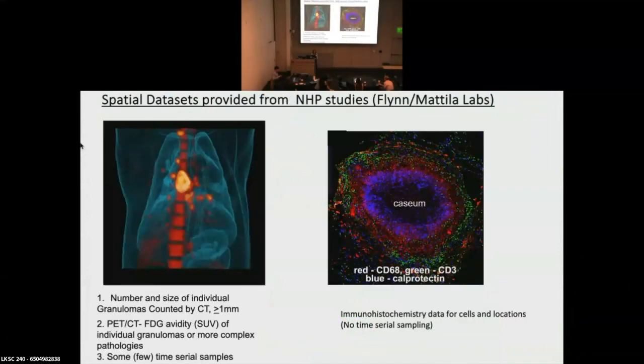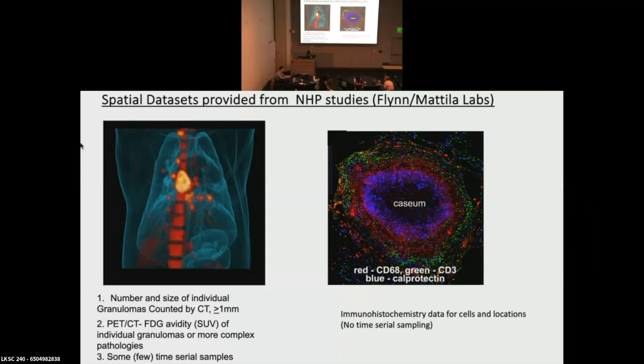So the nice thing about what we get with our collaborators is 2 different types of spatial data sets. The first one you've heard a lot about, on the right here, is immunohistochemistry stained slides. And those are wonderful. We can tell Josh or Joanne exactly which 3 or 4 colors we want, and they stain them for us, and we get images that look like that. A characteristic of most of these granulomas is this dead necrotic core, which we sometimes refer to as caseous necrosis because it looks cheesy. Caseum is Latin for cheese.